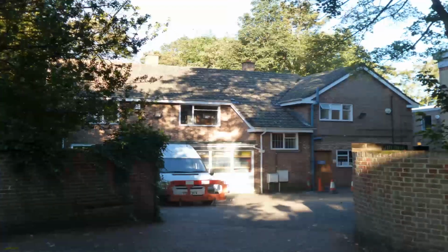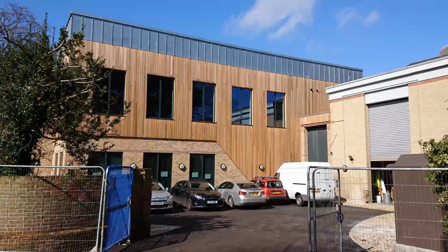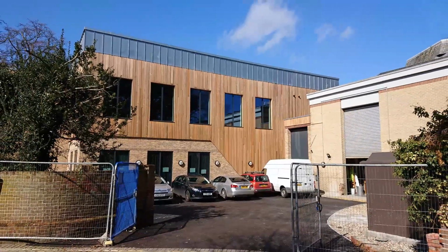St Mary's house was named after St Mary's Church, which is next door. And across the way was the old vicarage. But in recent years it's been used by the Mercury Theatre. Although the vicarage that used to be here is no longer here, and it's been replaced by a super extension to the Mercury. So I'm hoping that bigger and better productions will come from the Mercury Theatre. It does look an impressive building from the outside. A lot more space to hold props and wardrobe, which I think is what it was used for beforehand.